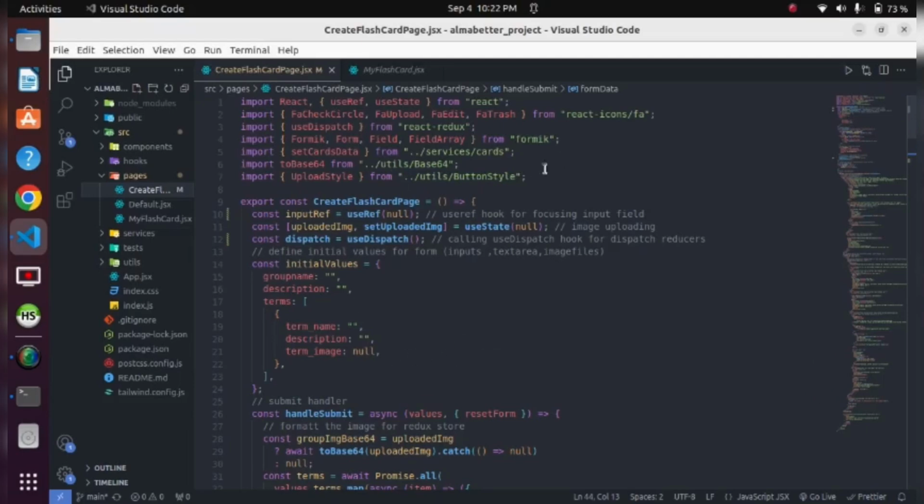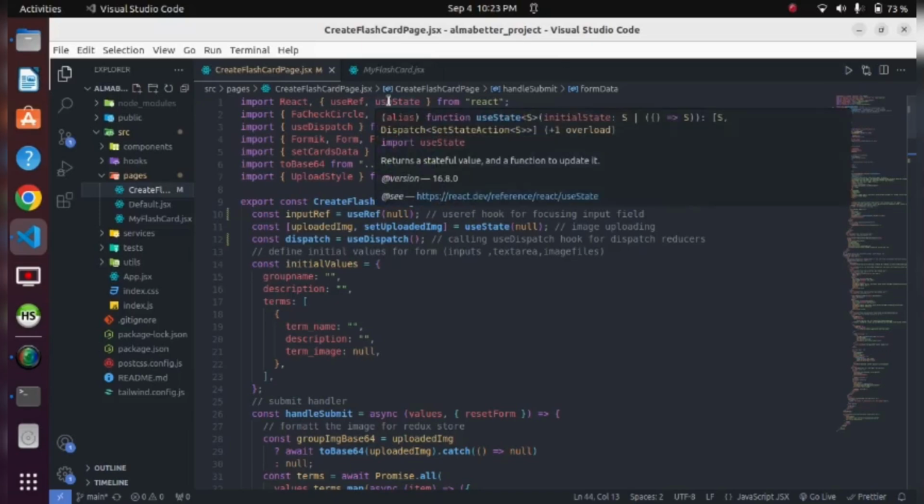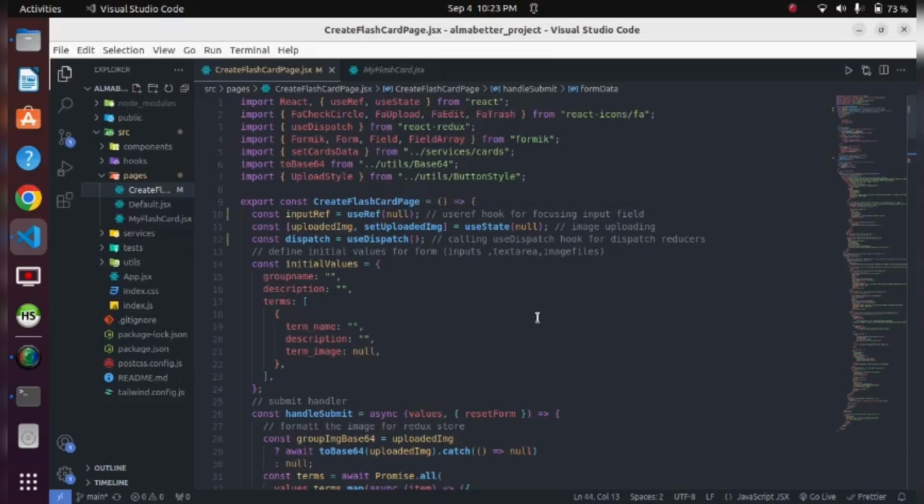So here I'm importing useRef and useState from React. I'm using the useRef hook for focusing a particular DOM element, which could be an input field or text area, and using it for updating and managing the state. Here are all the React icons.